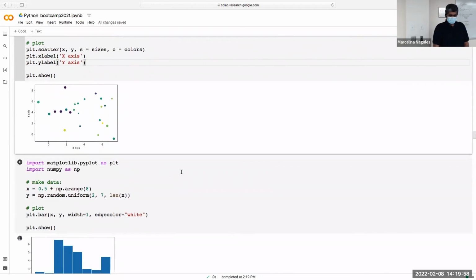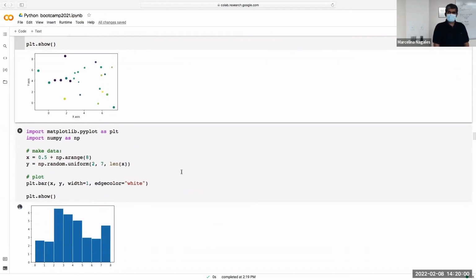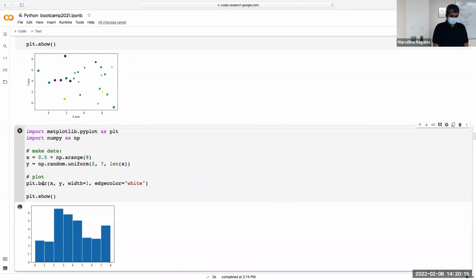You can do much more, but I'm just going to show one last example of a bar plot. Just like before, I am generating random x and y data, and then the function is plt.bar. Bar is the command to generate a bar plot, and then you have to specify the width of each bar.